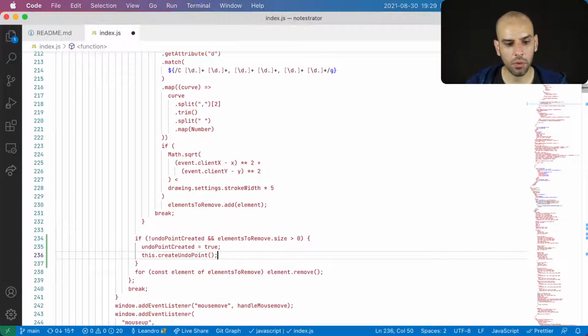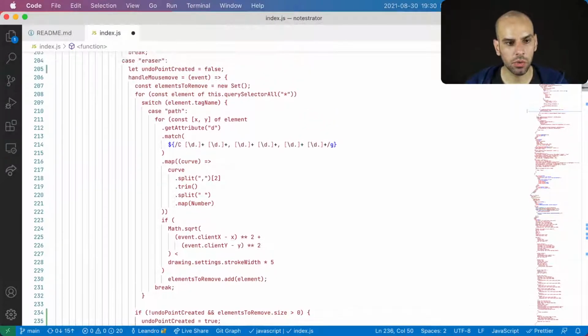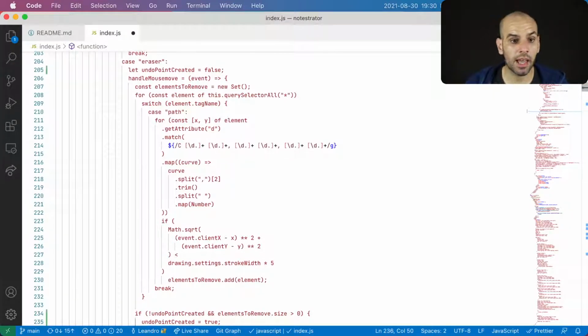And this guarantees that I will only create one undo point for the whole erasing session, from when you start clicking to when you let go of the pen, or when you put the pen on the tablet, up to when you remove the pen from the tablet.